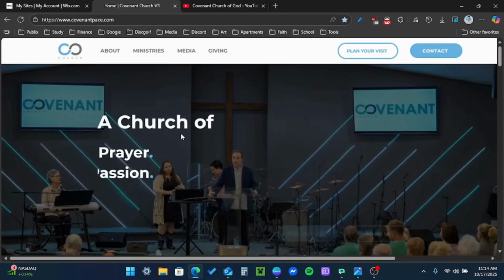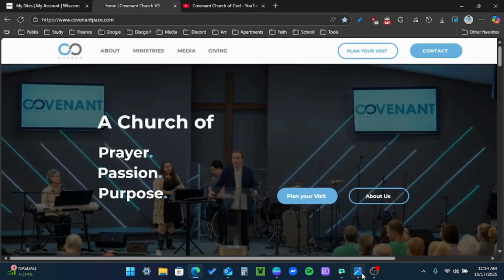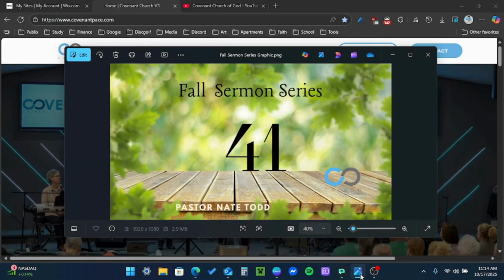First thing that you're gonna need is your actual sermon series graphic. It needs to be in a 16:9 ratio, not a 1:1 or a 4:3. 16:9, which is just this rectangle shape here, and then ideally in the pixel size of 1920 by 1080p. 720p can work as well, but 1080p is the ideal size just to get a good full professional looking image.